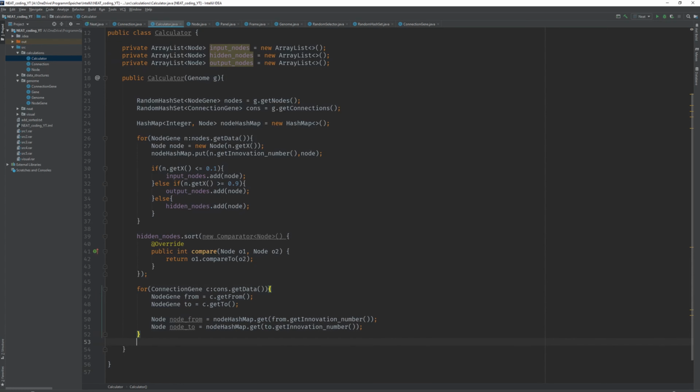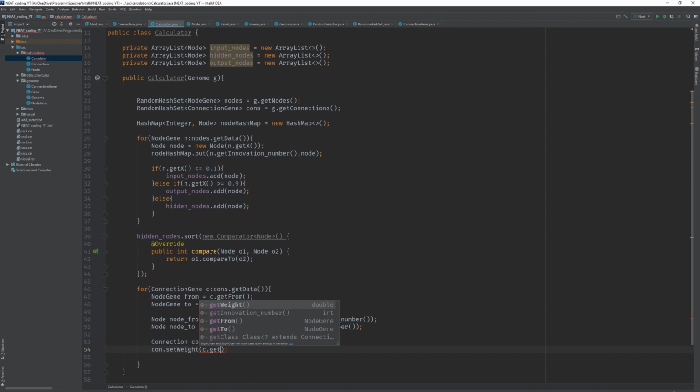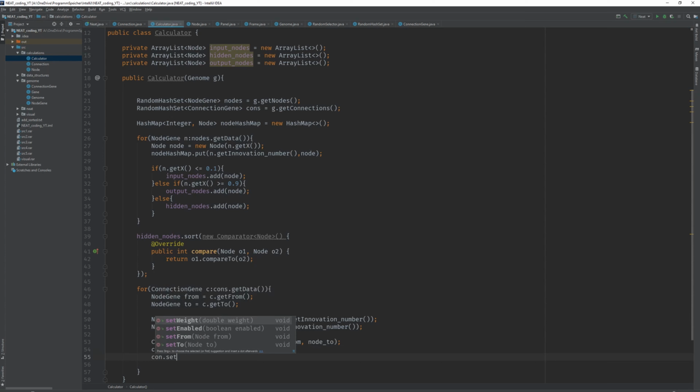Okay, now let's create a new connection. Connection con is equal to a new connection from the from node to the to node, not the from node, so the calculation node, and the calculation to node, so node 2, like that. Next we need to copy the weight, so con.setWeight to c.getWeight, and con.setEnabled to c.isEnabled, like that.